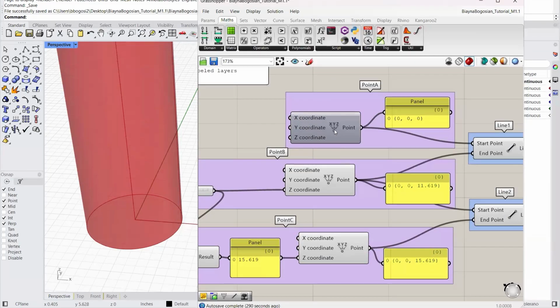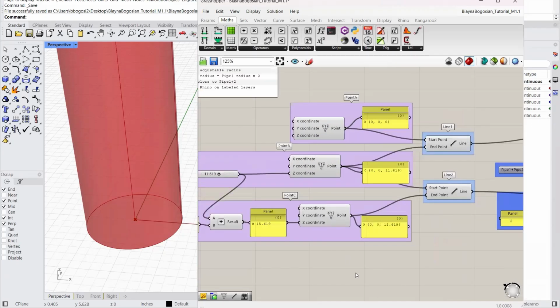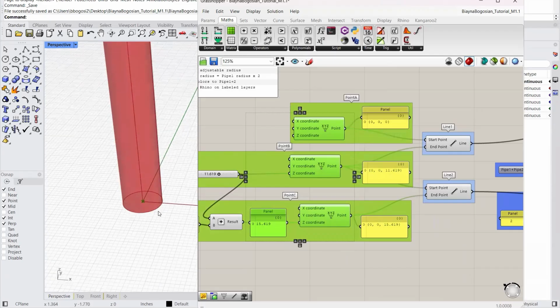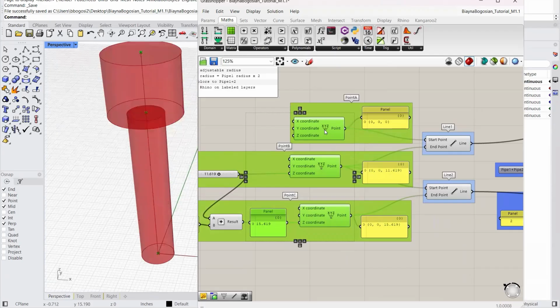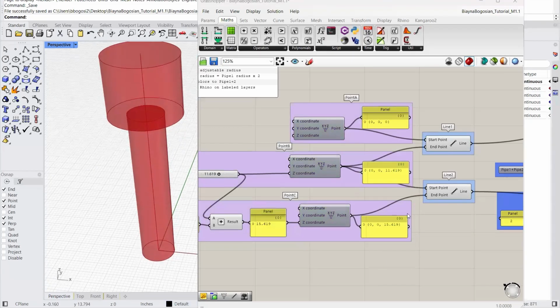Also, you could hold down your mouse and hover over any component, and you'll see that not only is there the preview icon, but there are a number of other ones such as grouping. Again, with this one you could turn the preview on and off. These cloud preview options, or cloud components, are also applicable to more than one thing. If I want to turn the number of points on or off, I could do that using that kind of cloud shortcut menu that we have here. So right now my points are off.